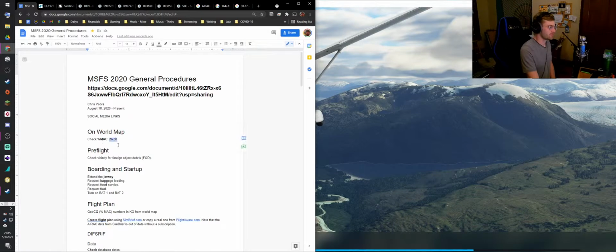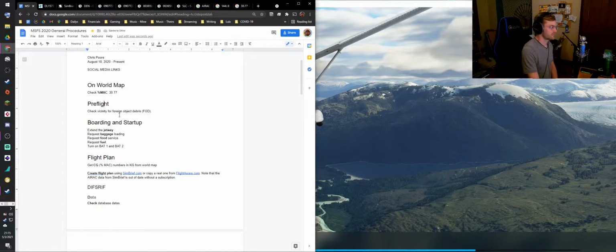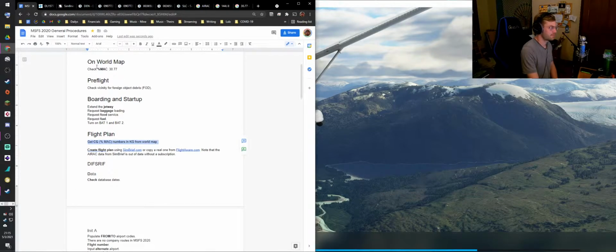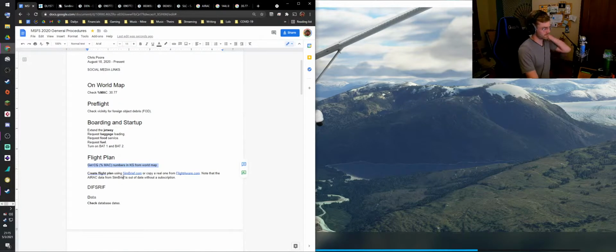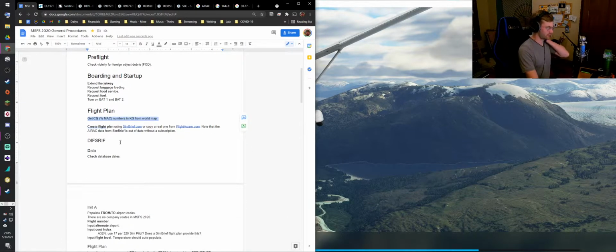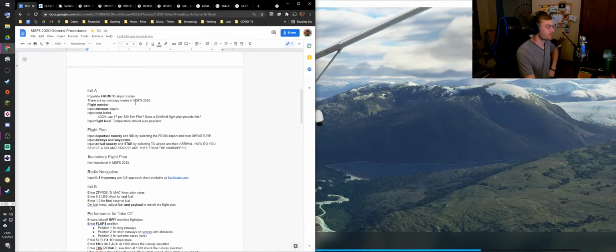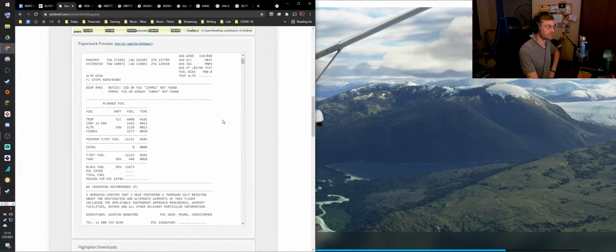So in this case, my percent MAC is 30.77, as I noted. I have some different sections in here: pre-flight, boarding, startup, flight plan. So I got this already. I kind of have two different steps here. I think that's fine. Did this stuff. First thing I'm going to do in the plane is go through my DISREF, and that'll be auto-populated. Flight number I can put in. Alternate airport is in my flight plan. Cost index, that was 5 for this flight, if I recall.